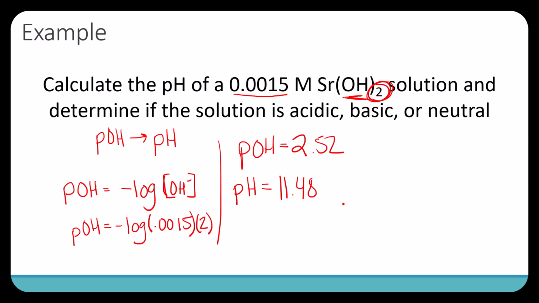Yes. That's going to answer the second half. So is the solution acidic, basic, or neutral? So having a pH of 11.48 makes this fairly basic. And that makes sense to me because I made the claim that it was a strong base to begin with. So to get all the points, I would write that this is a basic solution.